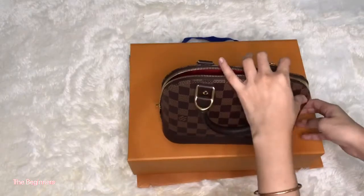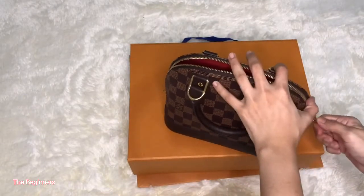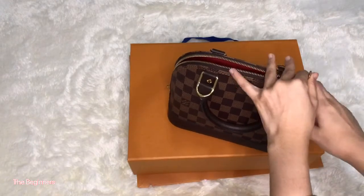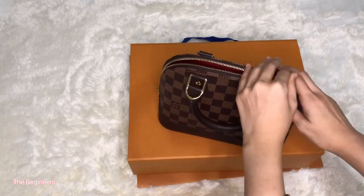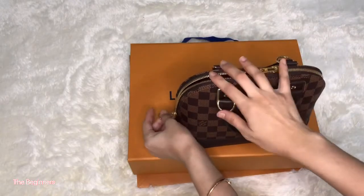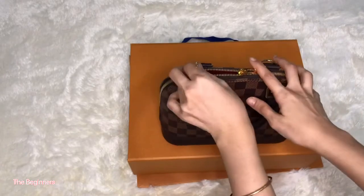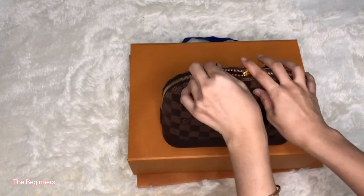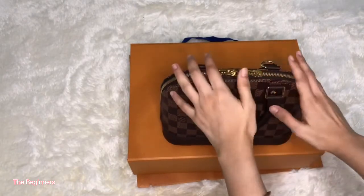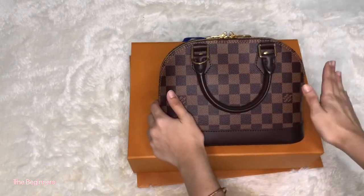I think it's a very good bag for you to just run errands, maybe just casual shopping on the weekend with your family or your friends. And then also it can hold things that you want to bring, because it's not really a small bag. I have another mini bag, which is the Toy Lulu from YSL. It doesn't fit as much as this one, but that bag is also cute.